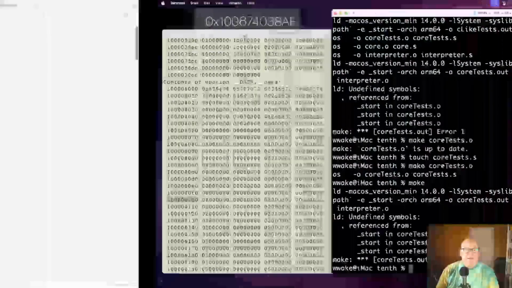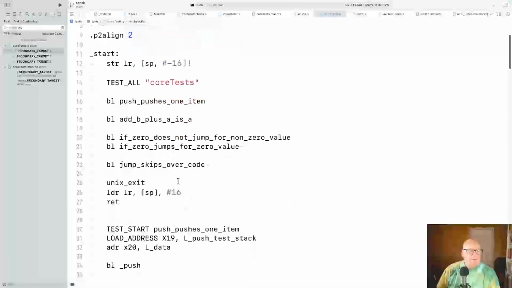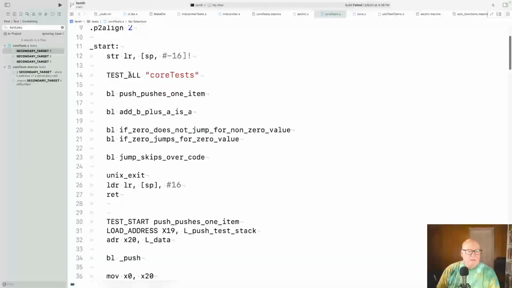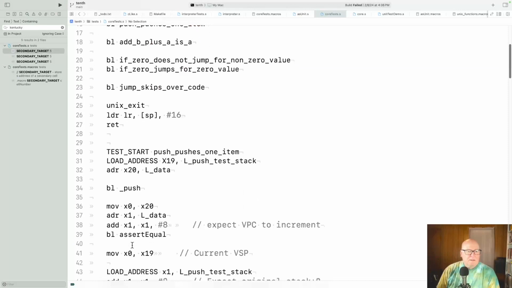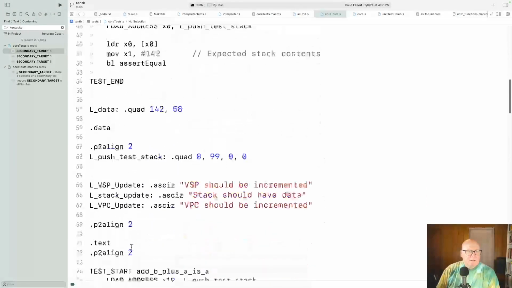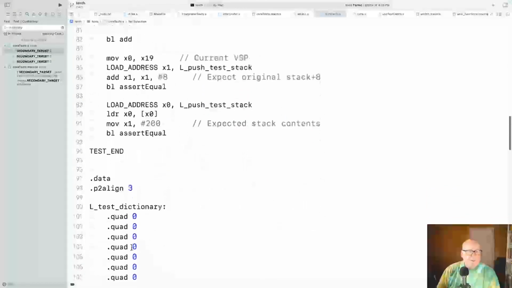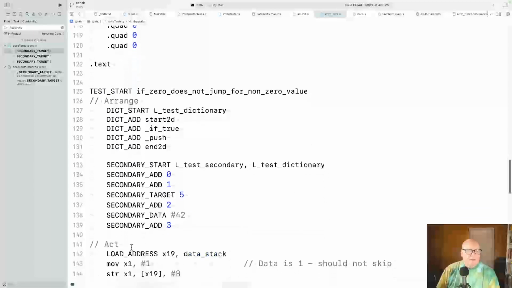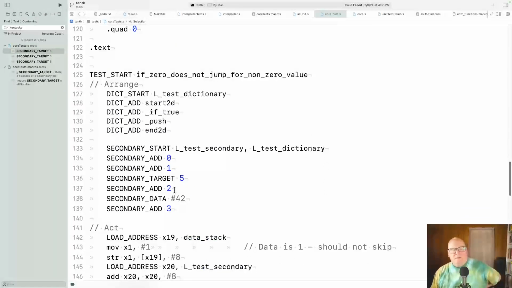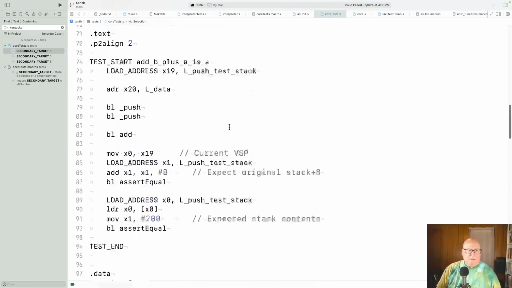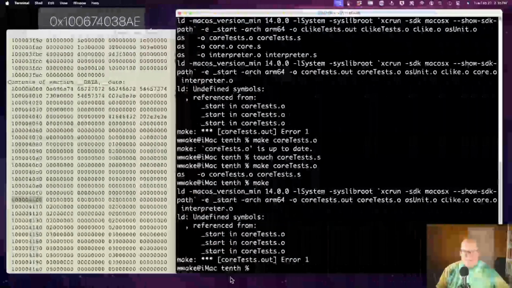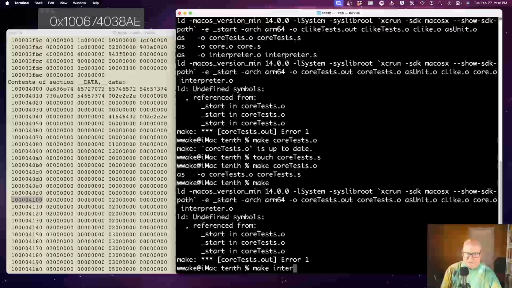All right, let's look at start. Test all core tests. Test start. Now we don't call these macros in here, do we? Oh, we do. I don't see how that would do it though. Okay, let's try make interpreter test.out.